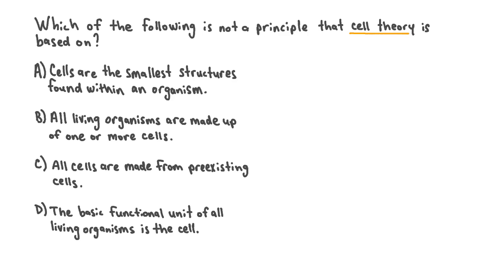Cell theory is the universally accepted theory that all living things are made up of cells. There are actually three principles or postulates of cell theory that were developed by numerous scientists from the early 17th century through to the mid-19th century. A major technological contributor to the development of cell theory was the invention and production of simple and compound microscopes. This allowed scientists to view the microscopic world clearly for the first time. The three principles or postulates of cell theory are as follows.